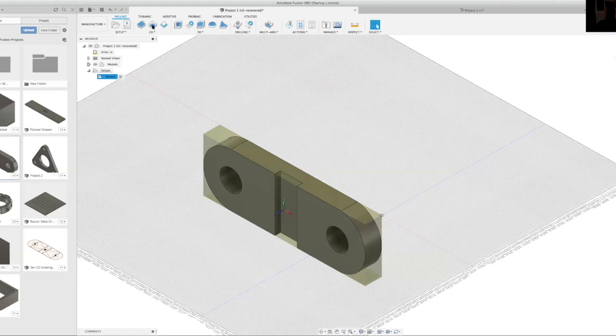Up top here is where you have all of your different types of tool paths. And one of the most powerful things, in my humble opinion, about Fusion's CNC is that the adaptive paths are amazing. It does way better than VCarve at figuring out a very efficient path to cut. It cuts quick, it cuts clean, and it's just really, really good at what it does.